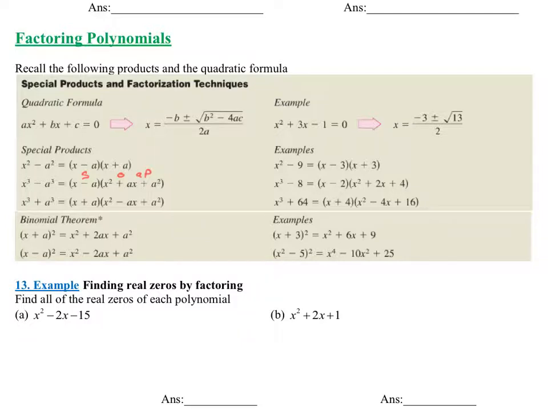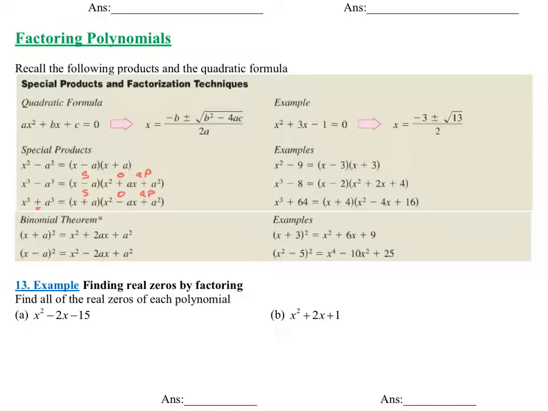So what am I talking about? If it's x cubed minus a cubed, so this is a difference of cubes and it's subtraction, the first sign is the same, so that's subtraction. The second sign is the opposite, so because it was subtraction, that one has to be addition. And then the last one is always positive. If you notice, that works with the sum of cubes as well. Because it's positive, you're going to do same, which would be positive, opposite, which would be negative, and then that last one is always positive. So SOAP helps you remember the signs when factoring sums and difference of cubes.